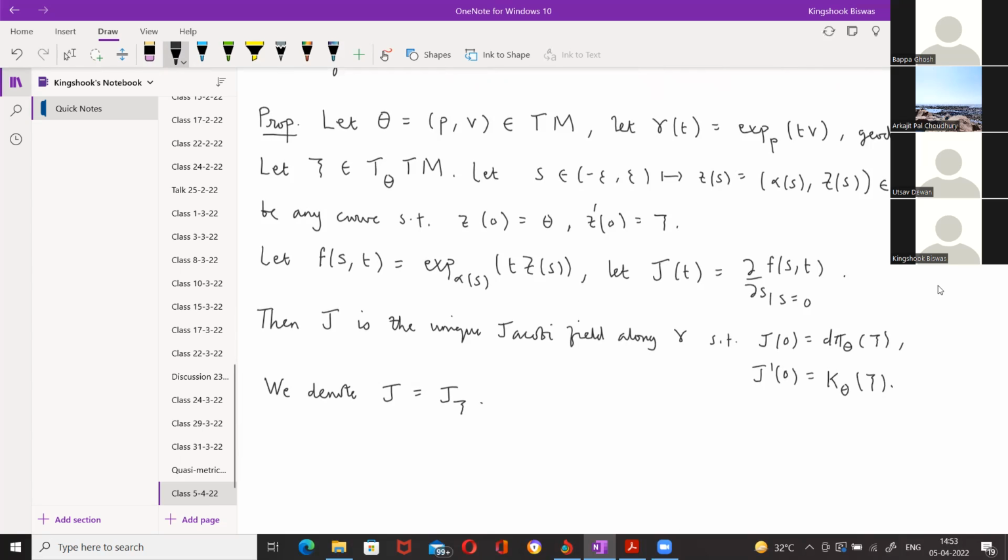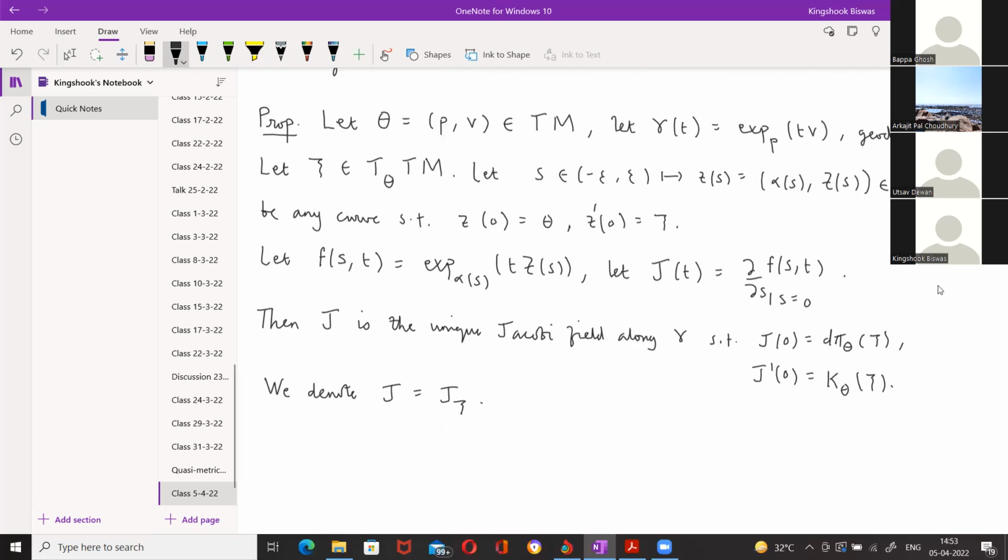But the Jacobi field, which you get by differentiating the parameterized surface with respect to s, only depends on the derivative of this curve in T theta M. Right? That's what it's saying. The Jacobi field only depends on the derivative because it is determined by its initial conditions J0 and J prime 0, and those are determined just by xi, right? Exactly. And xi is just the derivative of the curve Zs. So it only depends on Zs up to its derivative. All right. Okay.